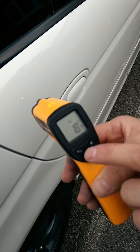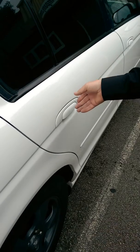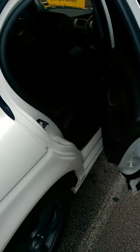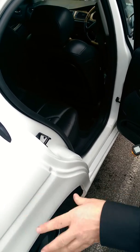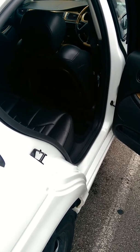Now what I'm going to do is clearly show you exactly what the temperature on the leather is. I can almost guarantee you that it's going to be a lot hotter than the exterior of the body. This is why, same as with any detailing company, you will check the temperature on the outside of your body, just like we used to many years ago when we owned a detailing company.